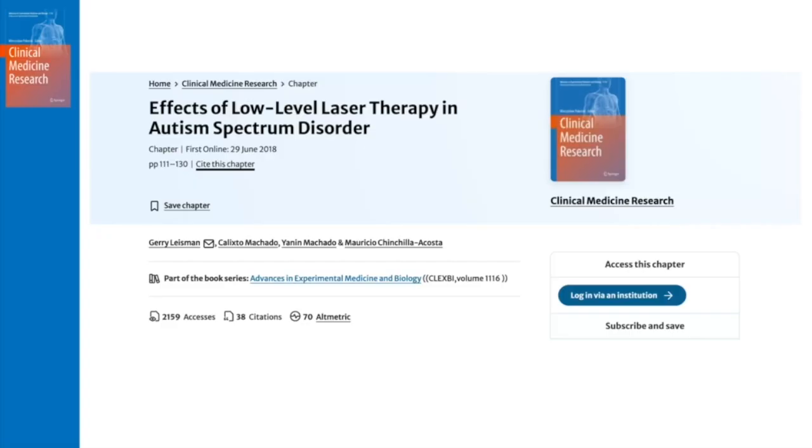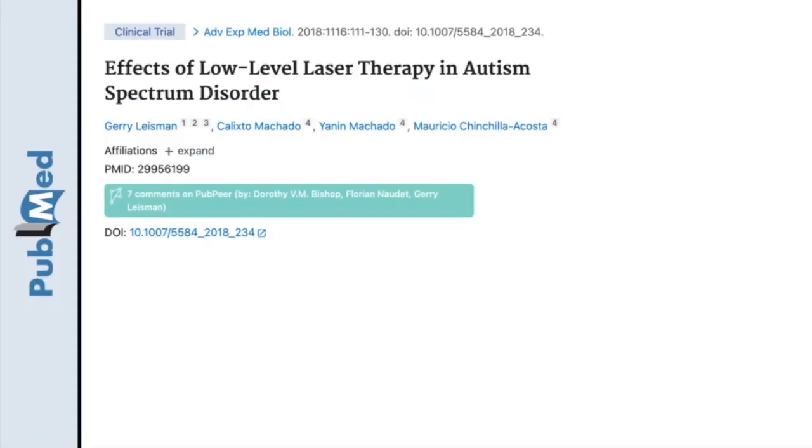But you can go further and you can try to find other post-publication notices. And in that case, this study has some comments on PubPeer. Okay, actually there is one comment by me and one comment by the author who answered the comments.